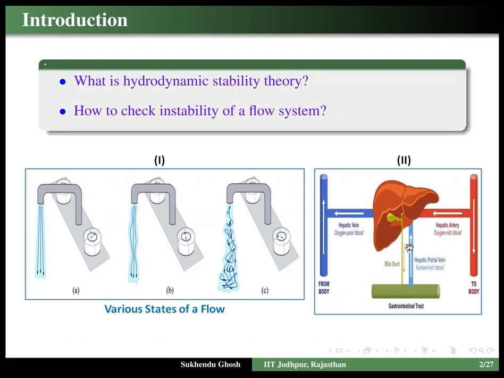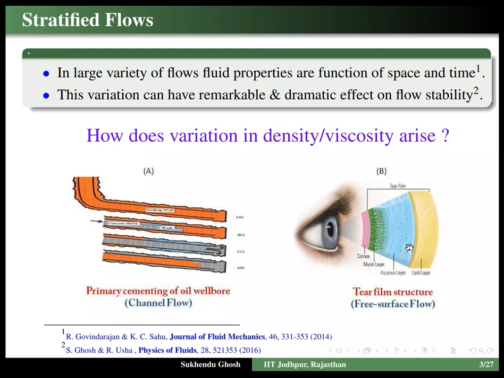So with this brief idea, now let us move towards our main object, that means a set of complex problem which is stratified flows. Okay, so now the second thing is, what is stratified flow? Stratified flow is nothing but if some fluid properties are changing continuously inside your flow system in terms of space and time or any other variable. If there is a continuous change or there is a certain change inside the flow system, then that kind of systems are called stratified systems.